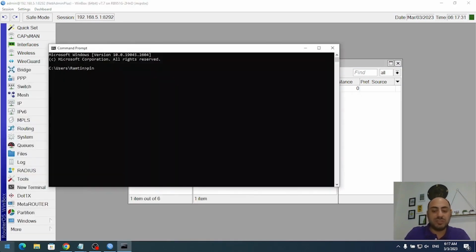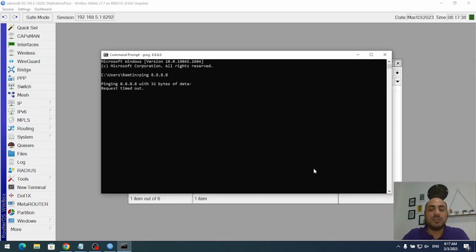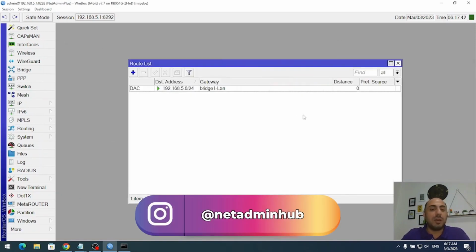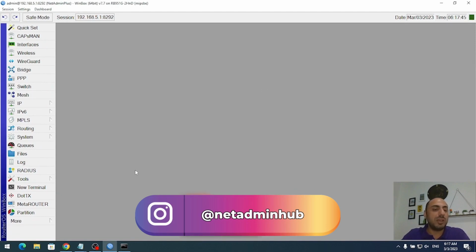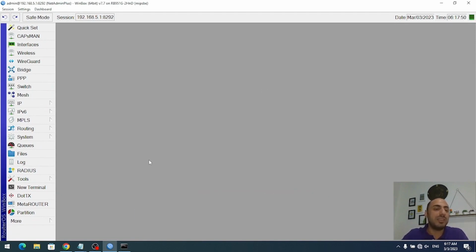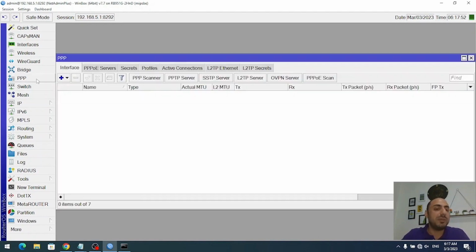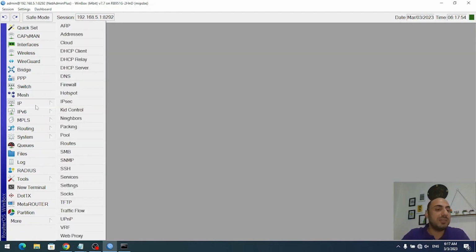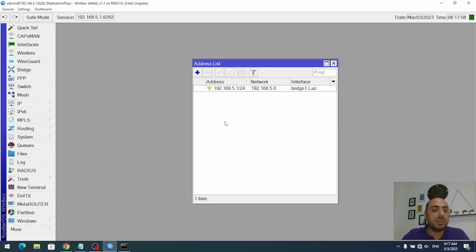Now, the situation is the same. We still don't have internet. I'm not sure why the link keeps disconnecting. I need it, but let's leave it open for now and see what happens. Now I want to set up a PPPoE client on the router so it can connect to the ISP network and as a result, the internet. Since this PPP method doesn't require a static IP to connect, there's no need to assign one here. Since the PPPoE protocol uses MAC addresses, it no longer depends on IP addresses. Just the IP we assigned on the bridge is enough.